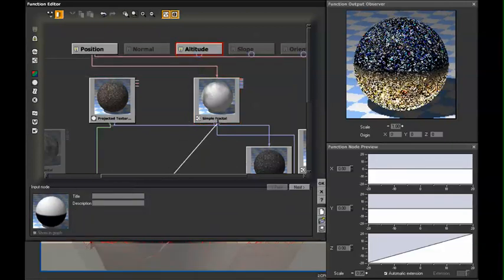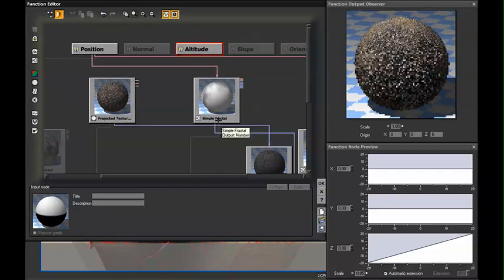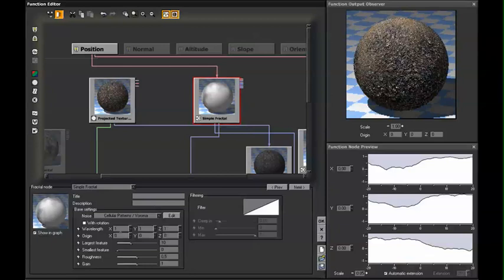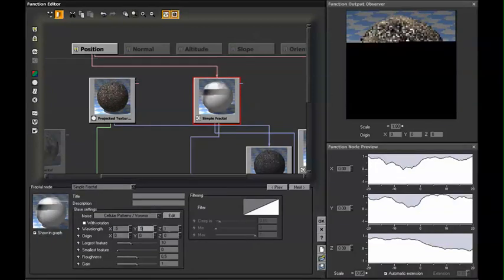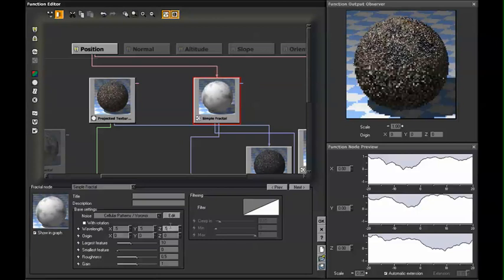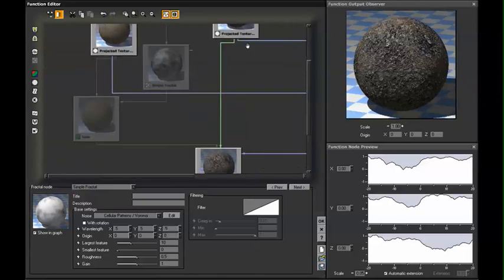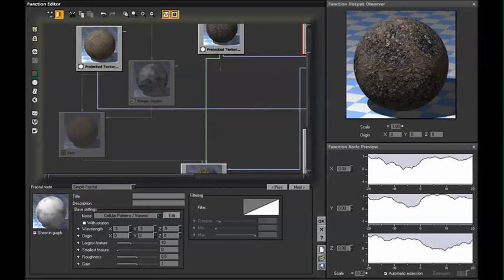And now the variation and distribution between these materials is no longer controlled by the altitude or the slope, but rather by this simple fractal we just have set up. And we can change the wavelength and modify this like we would any other fractal in order to get a really neat looking overall effect. Now you can see our surface, which is a really neat looking terrain. And if you wanted to reverse the way that's set up, all you would need to do is change out your inputs.